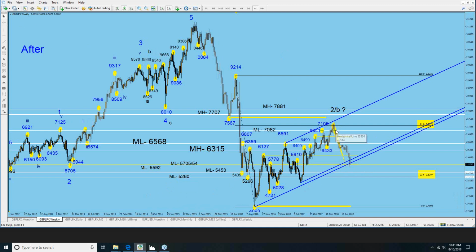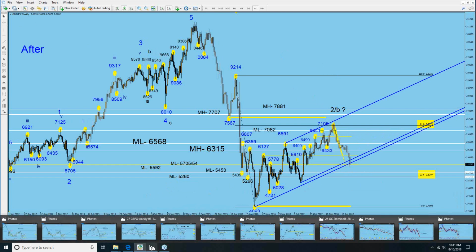When I do this analysis, then I go and see which pair is giving me a good setup in the same direction. So when we were here at the top, it's supposed to come down, the pound is going to get weaker. Then I was looking for a short setup in any of these pound pairs. I found several, but I'm just going to show you one here because otherwise the video is going to be too long. So this is the one, for example, pound CAD.